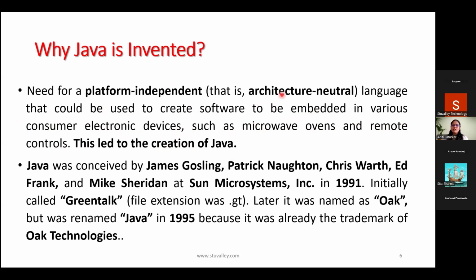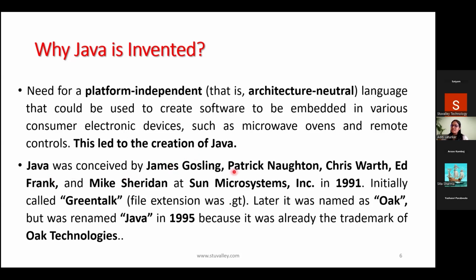Okay, this is also known as architecture neutral, because it doesn't have any concerns related to architecture, that means basically the system. Whatever application you are developing works on the concept of WORA, write once, run anywhere. So whenever you develop any application using Java, it can be executed on any other platform. You just have to write it once and you can run that application anywhere.